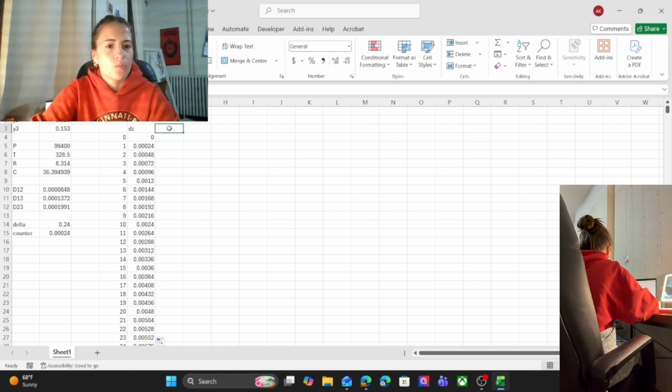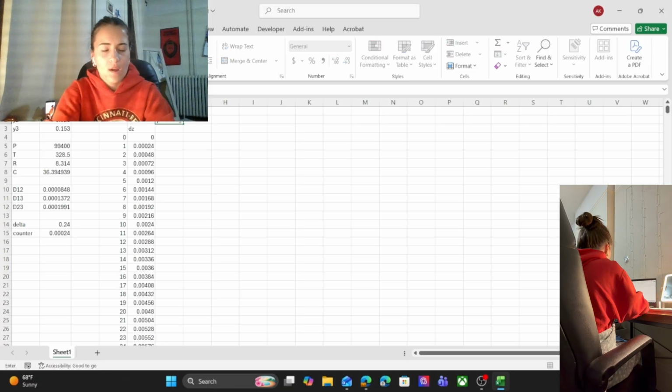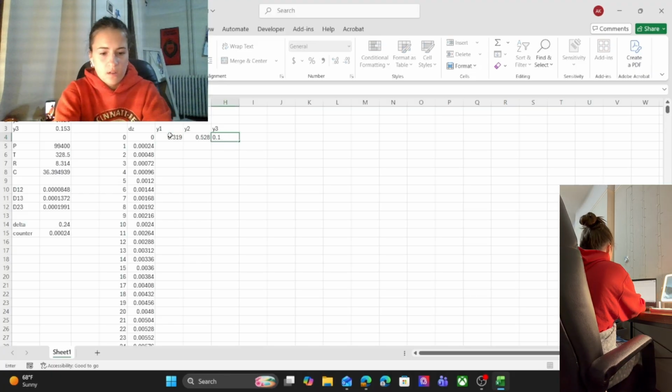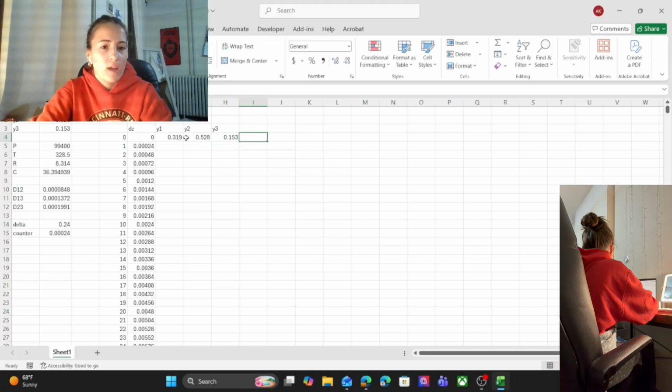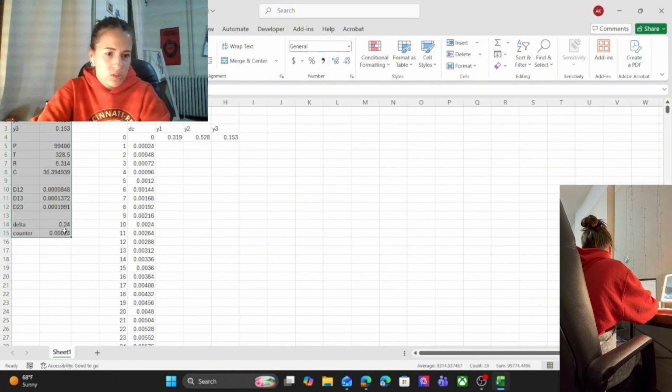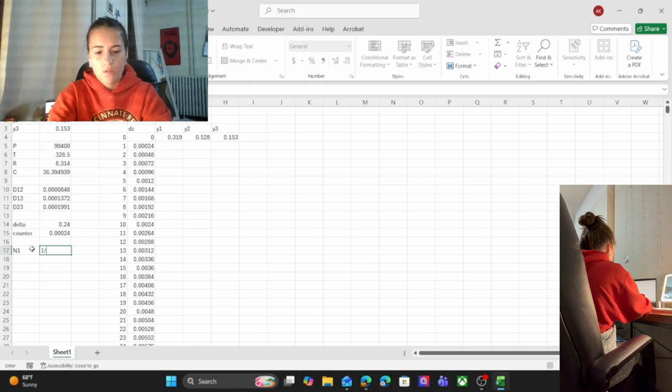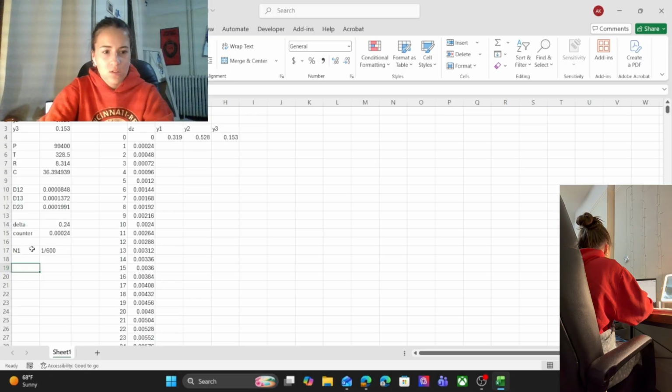So now we can put our Y1, well actually we can put that down here. Y1, Y2, Y3, just so these values are easy to grab. So these are going to stay the same no matter what. Actually, sorry, these are the initial conditions that we have at that interface. These are the mole fractions. So we can see how this is going to change. I also need to add our flux gas over here. So we had 1 over 600 that we had defined before.